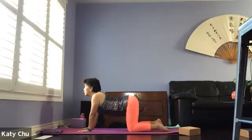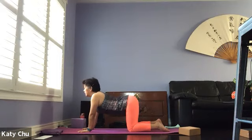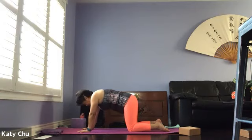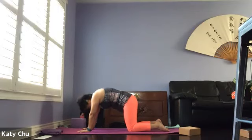So we're going to do it a few times. Set your own pace and your own breath. Inhale one way, exhale the other. Connecting your breath with your movement. Creating spaces between vertebrae, warming up the spine, helping people with back issues.